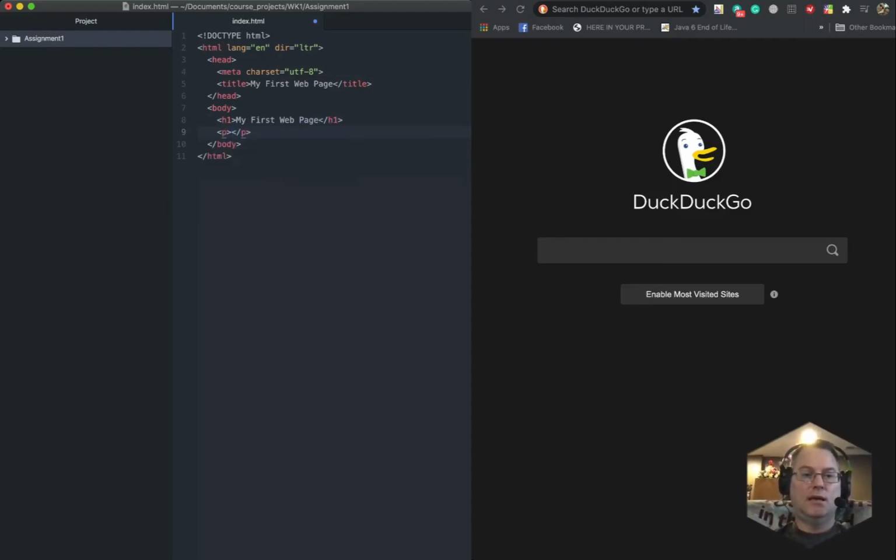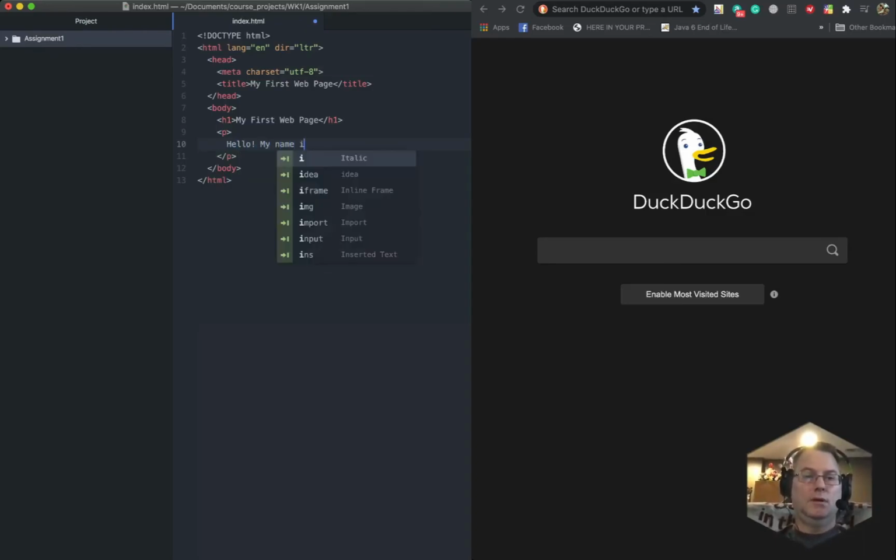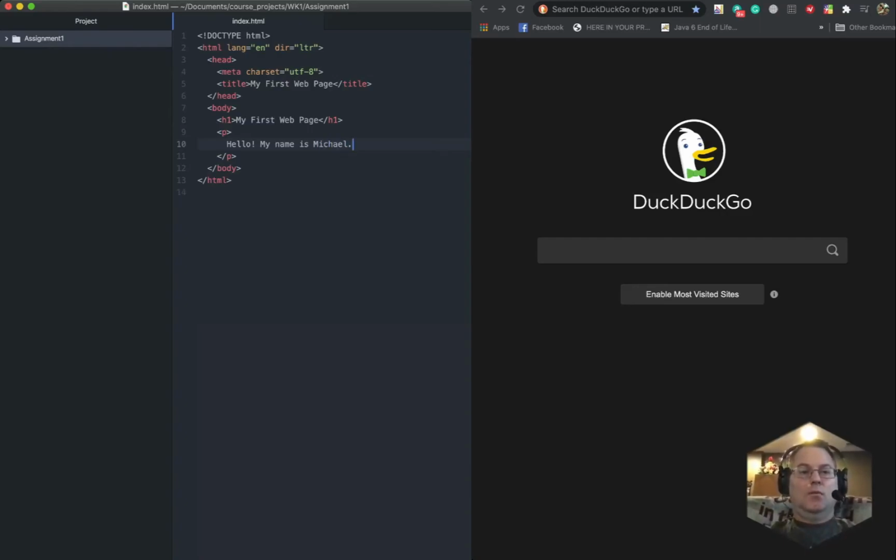Inside the paragraph tag, we'll just go ahead and create an extra space, and we're going to type hello, my name is, and you type in your name, and we're going to save it. Now, we have created our first web page. It is in the course projects folder under assignment index HTML.